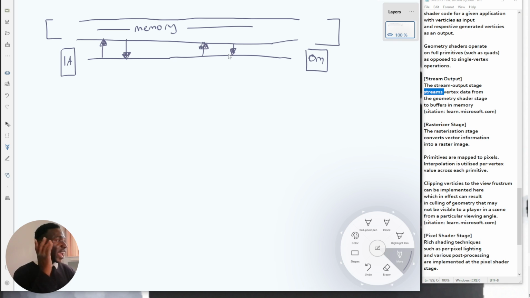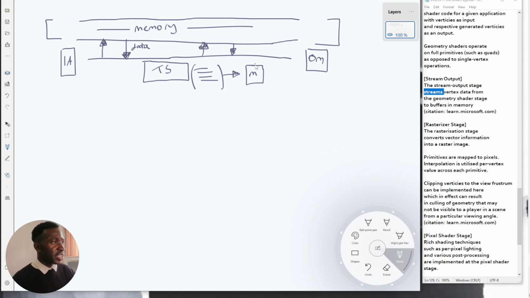Okay. And so the stream output stage, as it says here, the stream output stage streams. So that is streaming, as the name implies. You are literally passing data from stages of the pipeline. So I could say, tessellator stage, doing all these different operations, and then we store our operations in memory, right? Memory.